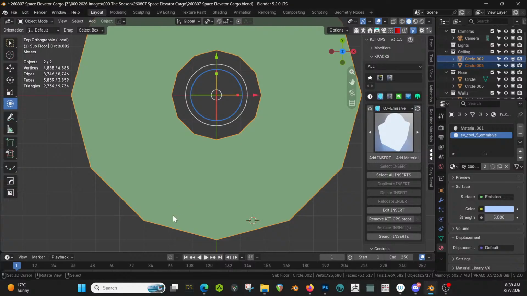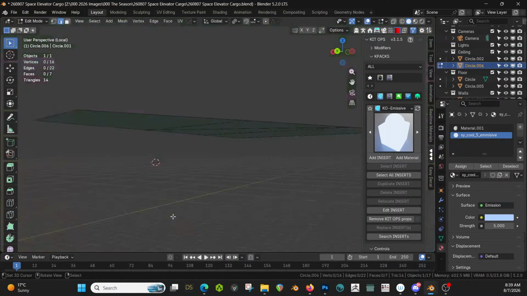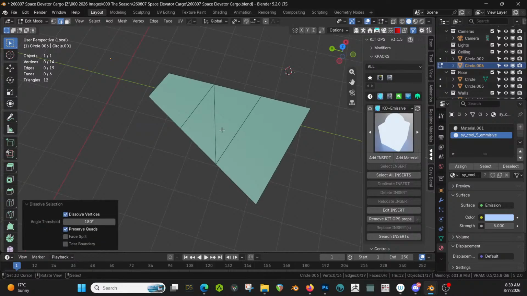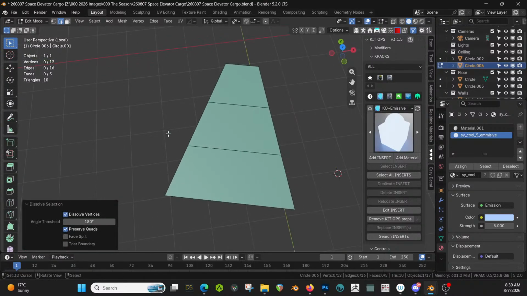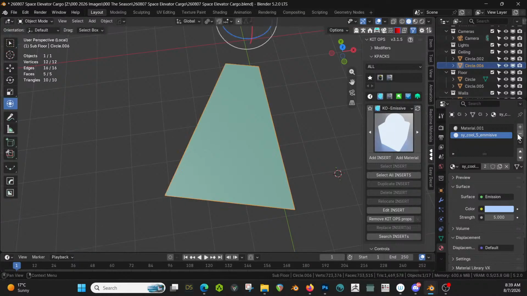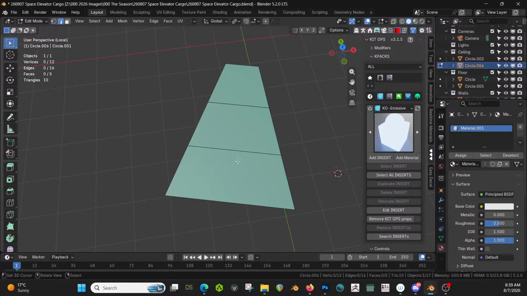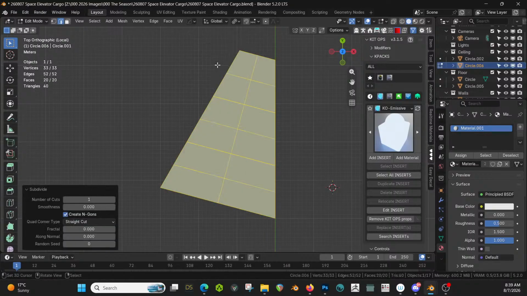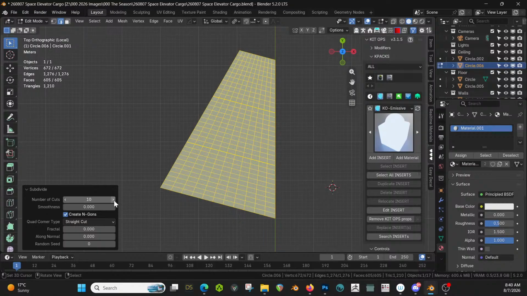P, selection, come out. Don't we need that? Just that. Don't really need that. Okay. So now we could do that. Subdivide, right? Yes. 10. Cool.